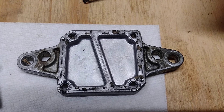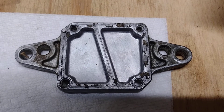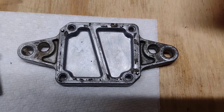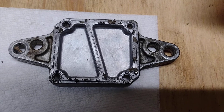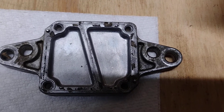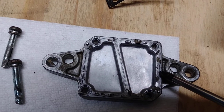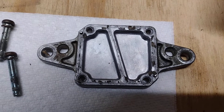Just peeling off the old gasket on the back section here. The gaskets are very dry and actually sticking a little bit, so I'm going to grab a scotch-brite pad and lightly buff that to try to get those old pieces to release without marring up the surface of the fuel pump itself. You can see there's almost a little ridge that runs all the way around that presses it together, so I don't want to alter that at all.